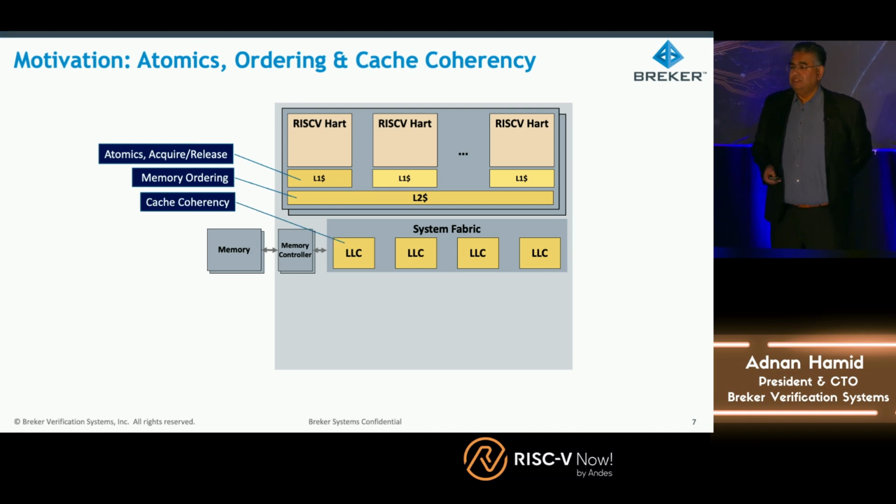You've got caches all over the system with a high-performance design. How do you know the caches are working? There are multiple levels of caches. They all have different protocols. How do you make sure they work?